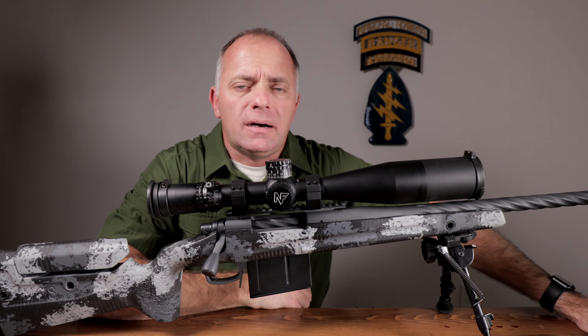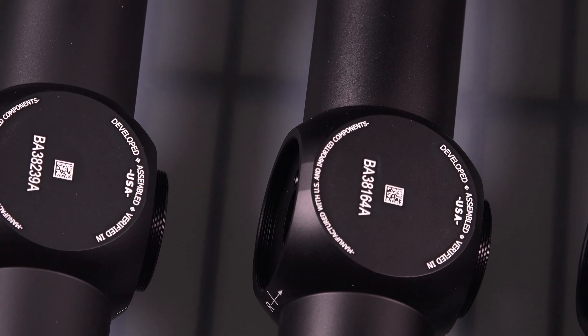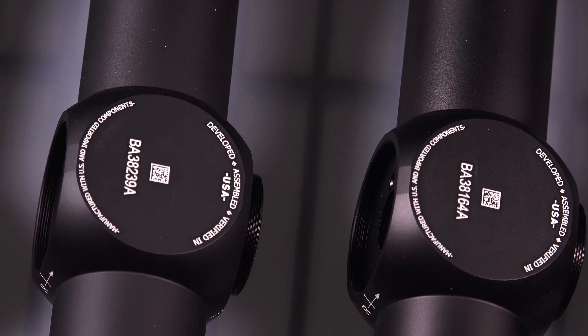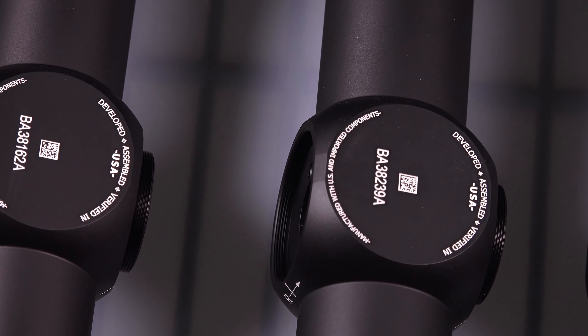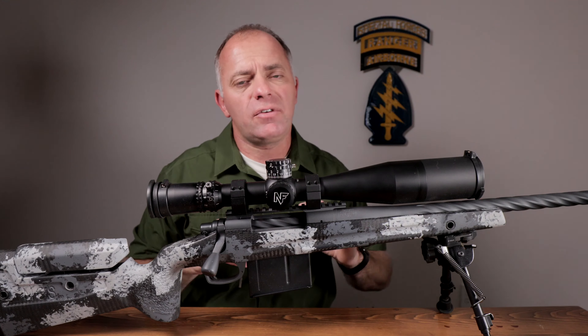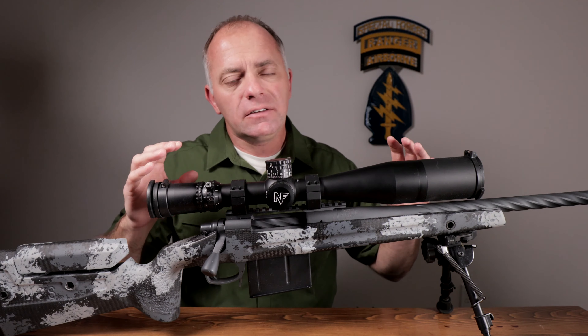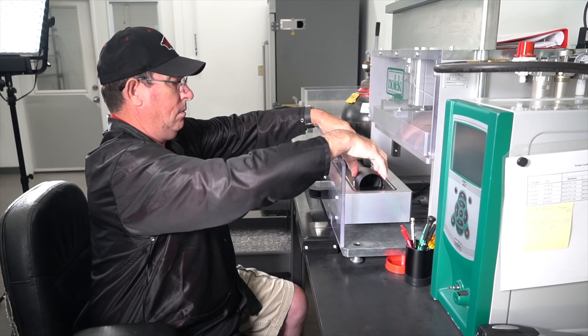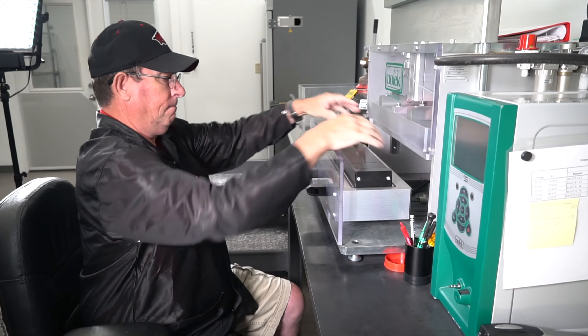When it comes to quality, a lot of the design and manufacturing work that Nightforce does is done right here in the US. If there are components or optics that are made overseas and brought to the US, everything gets touched and triple-checked here in the States. That's a bit unusual, but Nightforce is very aggressive about quality control, and that's a very comforting thing before I spend my money.